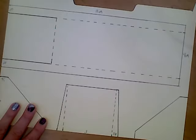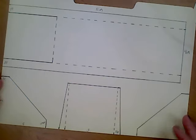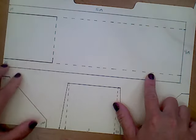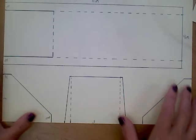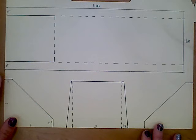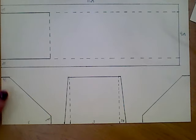At this point, if you would like to color your skimmer or add some decoration, you can — just make sure you can still see all of your dotted and solid lines. We'll need those when we're cutting this out and folding it. The next step is to decorate it and then work on cutting it out and folding it. I'm going to make a separate video showing you how to cut it out and how to fold it. Thanks guys — let me know if you have any questions.